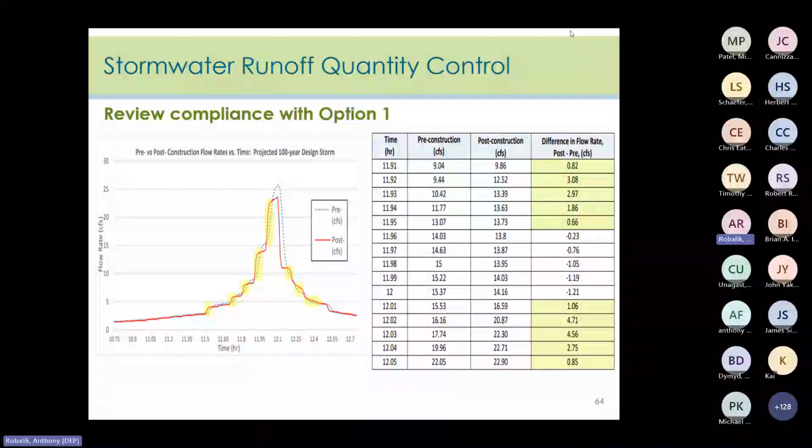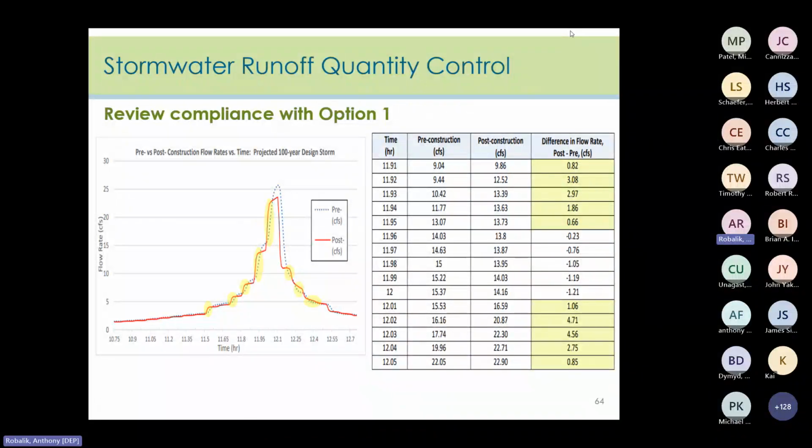And so when we look into the comparison of the hydrographs from the previous slide, we see that multiple values from the post-construction hydrograph do exceed those from the pre-construction. And the times of exceedance are shaded in yellow here on both the table and the hydrograph overlay. And although the peak flow rate for the post-construction hydrograph may be less than the pre-construction hydrograph, the difference in time of concentration under the post-construction condition is what results most likely in this exceedance.